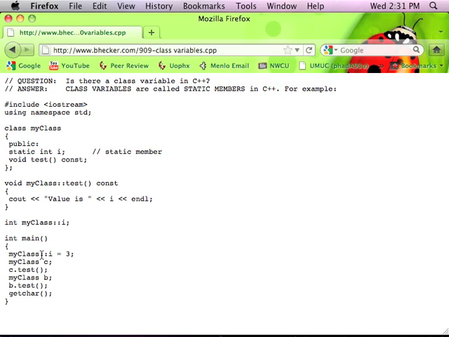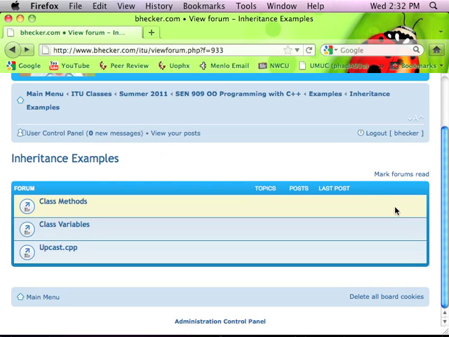And so if we asked c.test, and c.test is printing out the value of I, it's going to be changed to 3 for all of those instances. So class variables and class methods change information for all of the instances that exist for them. So it's interesting. You can control all instances of the class at the class level.